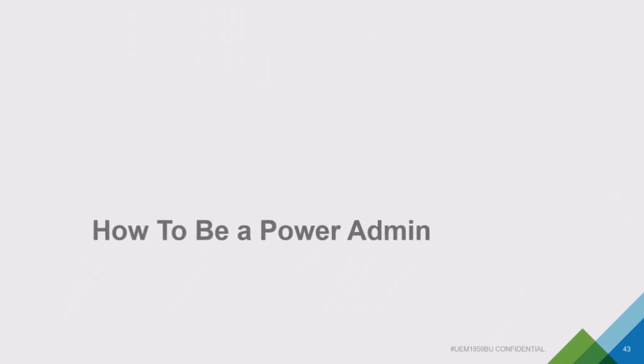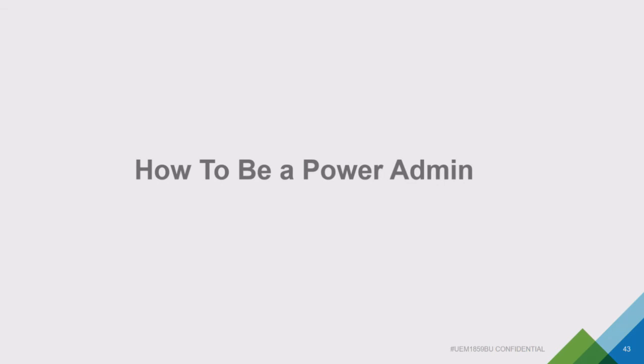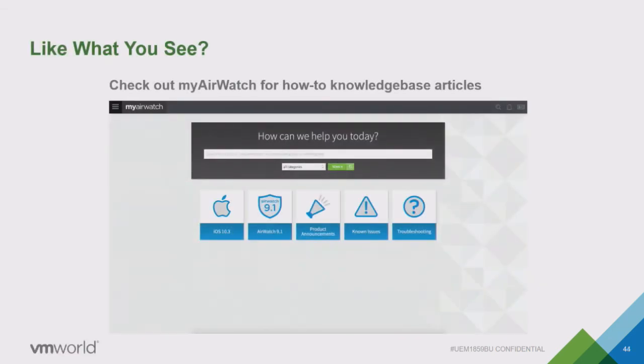Now, if you like what you see, there's a lot of really cool resources on My AirWatch. If you haven't got access to it, just go through and sign up. Go to My AirWatch. There's a sign up link, and then we can just map you out to your organization. There's a whole bunch of KB articles of interesting little tidbits, tips and tricks, community forums of functions that people have found in the AirWatch console or optimized workflows that people have. So highly recommended. You can use the My AirWatch portal to go through those knowledge base articles and find everything that you need.